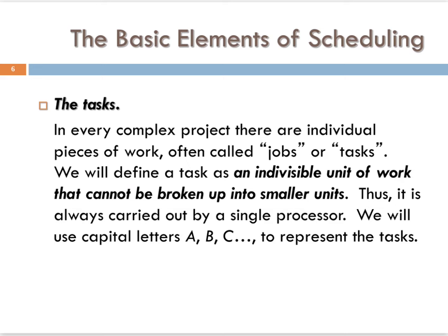Then the next thing we have is the tasks. The tasks are the jobs or the things that actually need to be done. It's an individual unit of work that cannot be broken down into smaller units. So let's say, for example, we're making a cake. If we're baking a cake, the first thing we need to do is gather the ingredients, and we've got to put them all together, and then we have to mix them and put them in the pan. So we can't break down mixing the ingredients together into anything more than mixing the ingredients. So that's one task that one person can be working on.